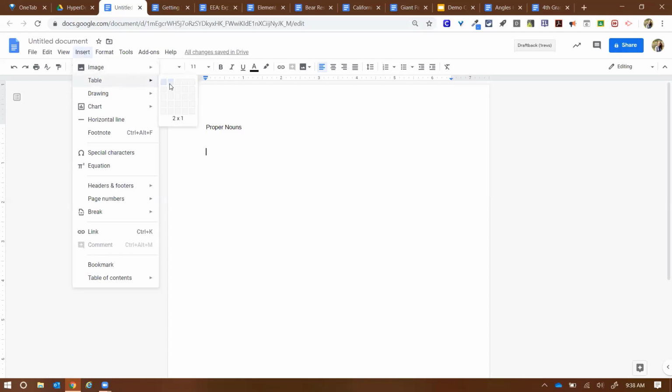It is a 2 by, and then how many rows do you need? If we're doing the Explore, Explain, Apply style HyperDoc, I actually need 6 rows. The reason why I put in 6 rows is because I like having a title row separate from my teacher vetted resources section. So I went up to Insert, Table, and I'm doing a 2 by 6 table. If you have not had a chance to insert a table in a Google document before, with this little grid you just move your mouse and it highlights the number of cells you'll be inserting, and it tells you the number of columns and rows at the bottom.